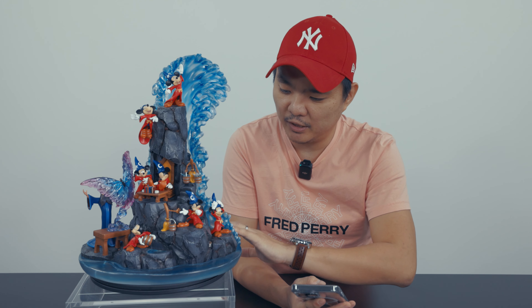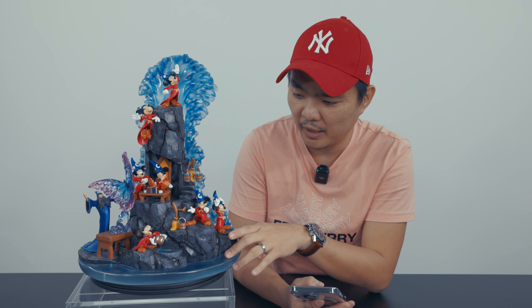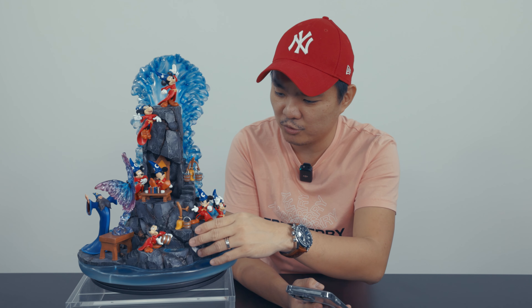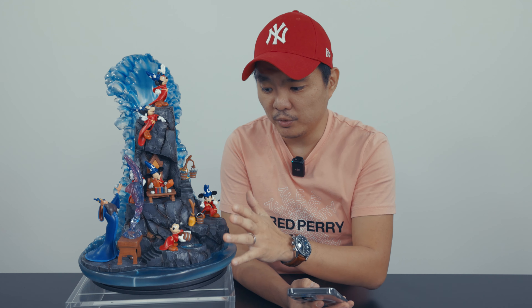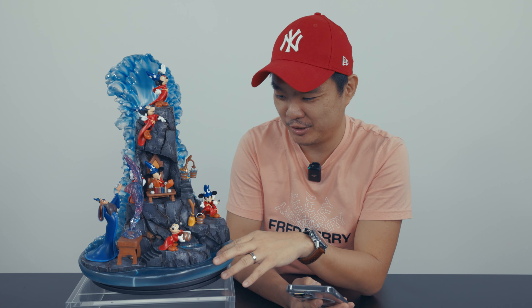This is made of polystone and I think there's also a lot of PU plastic in here. Either way it looks very beautiful — I really love it. I love the clear resin, and I will be doing close-up photos for this one which I will light beautifully. Super excited to show that as well for my first impressions of this piece. Looking at it in photos I already saw it looked good, but looking at it in person makes me really love this water — this clear resin right here.